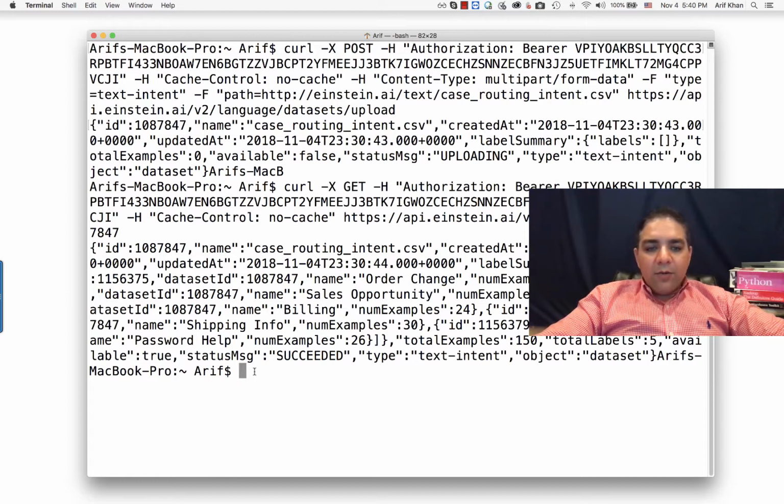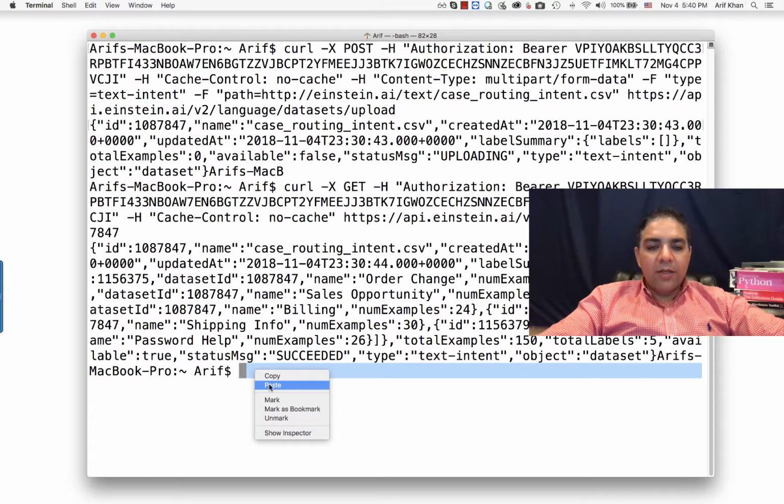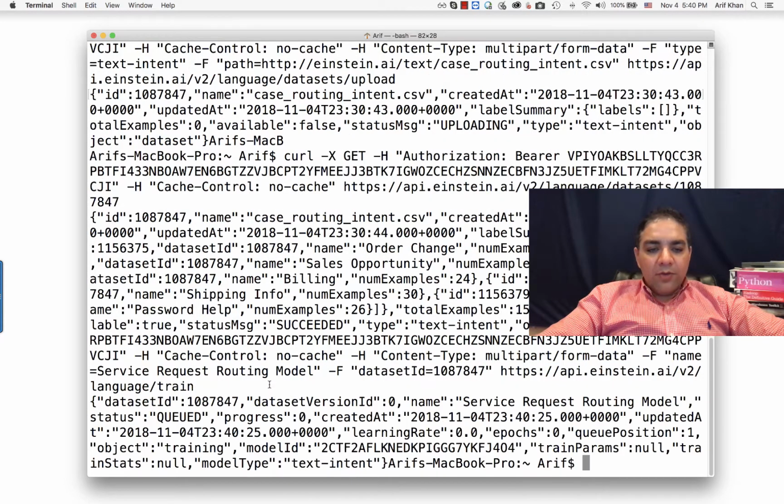Okay, so now that our data is uploaded, the next step is to train the model. I'm going to be calling the train API. So this is me training the model, and as you can see, right after I called this API, I get the result back from the training. The model ID is very important for us to remember, so pick it up from here. This is the one that we are going to use in our Lightning page. Okay, so the training has started on the model.